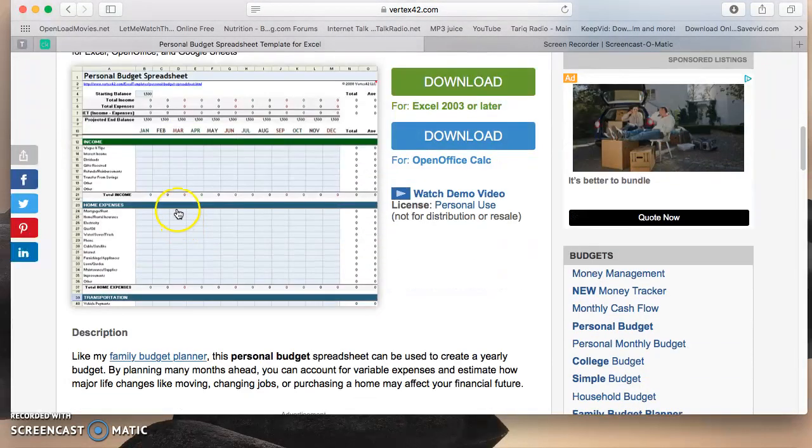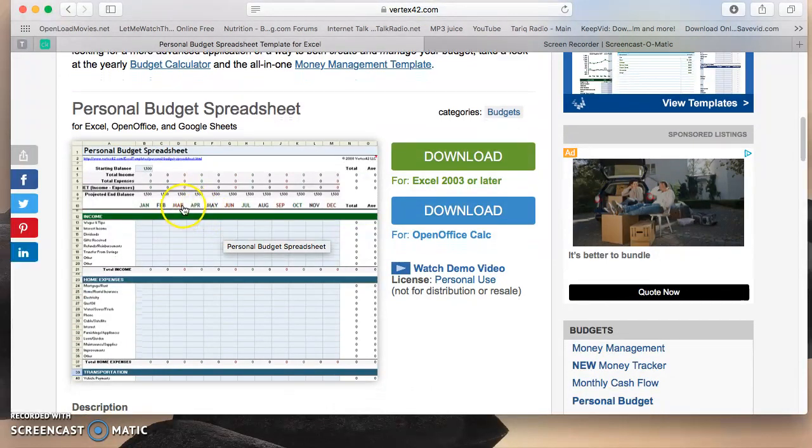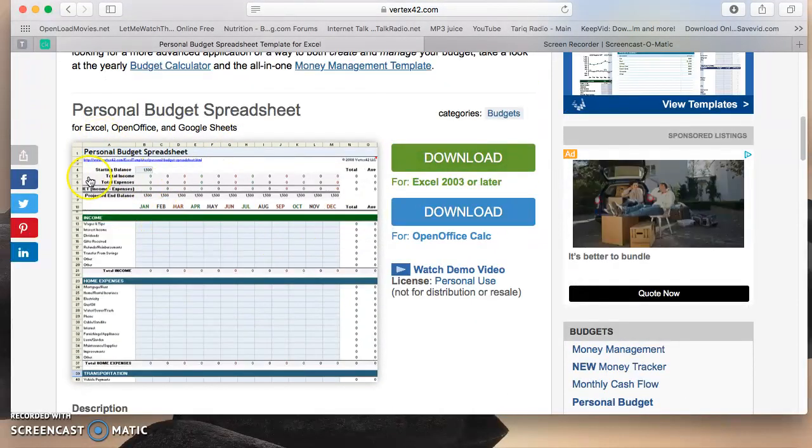And based on what your net income is derived from this spreadsheet, you can make different kinds of decisions from that.